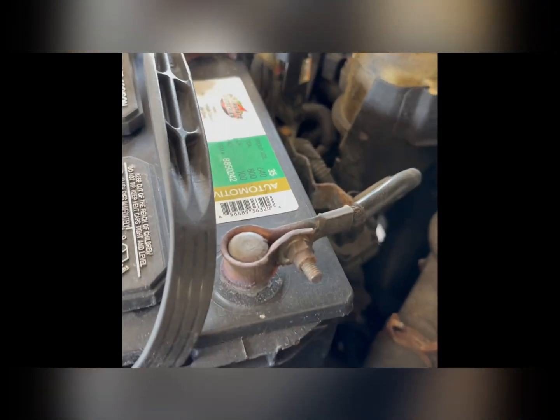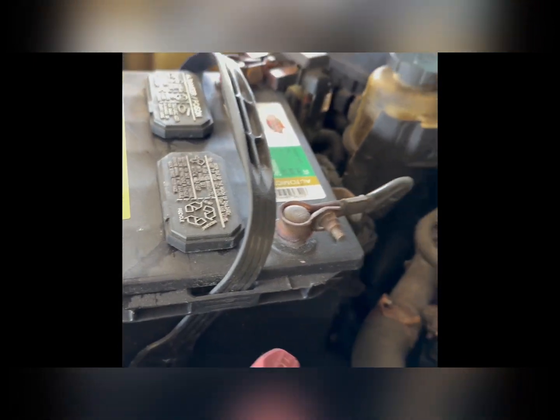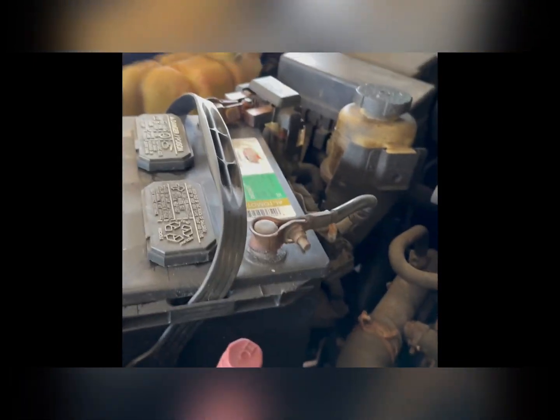So just make sure you guys start with taking off the two 10mm nuts on the battery posts and pulling the posts off of the battery. Let them sit for about 5 minutes before you start working on this.